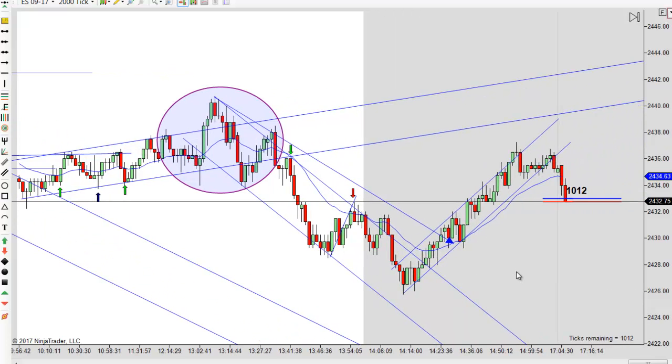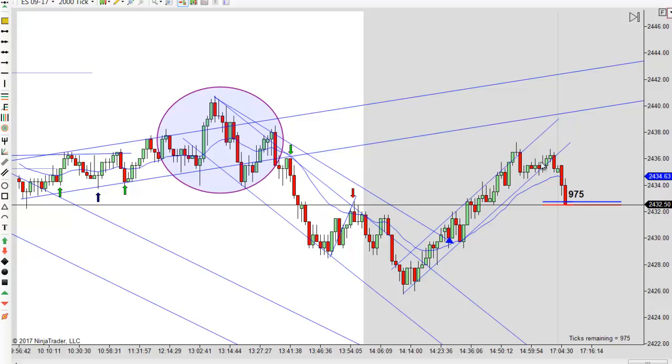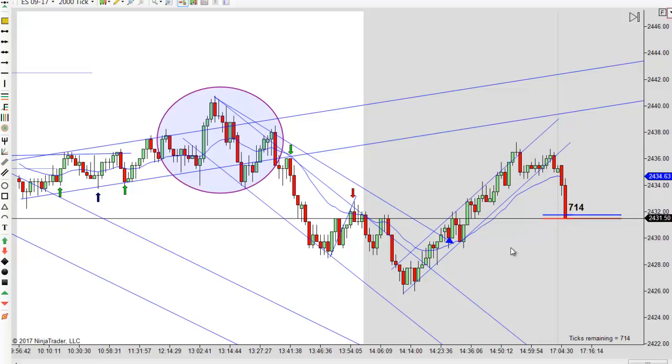I will mention, since I'm talking about that, another trader asked me about this second entry long right here. If he read it right, yeah, it's a second entry long, but it's right into the close. And what's happening here is you got all these people. This is a pretty strong move up here, so you got a lot of people buying and getting long. And right before 3 o'clock, what happens? Well, your day traders have to exit because they can't carry it overnight. We don't carry our trades overnight as day traders, so all these people that have been buying up through here have got to exit, and so you get a little bit of a sell-off right there.